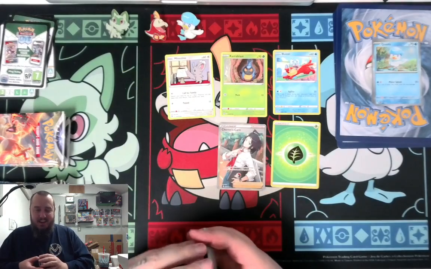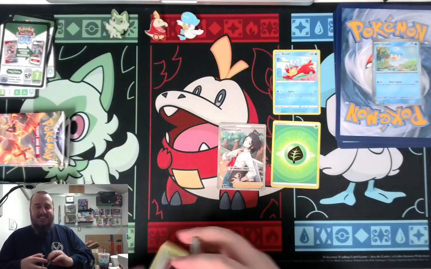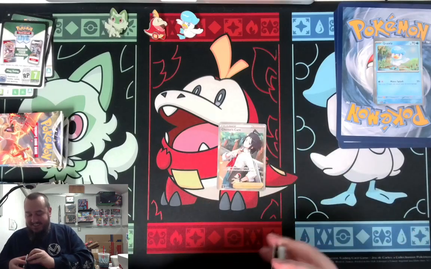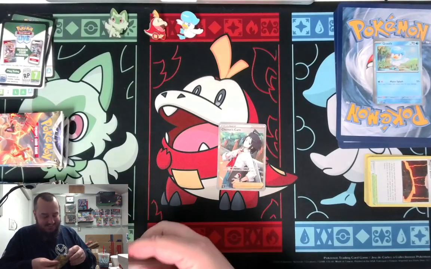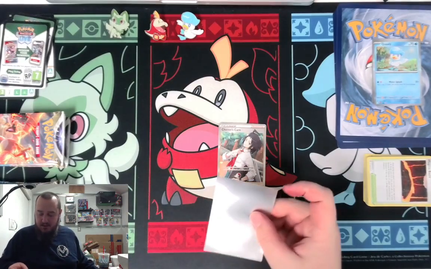Alright, so, why did I just laugh? My beautiful wife is actually helping me with this opening. She's just off camera, and she just slid me a pack of sleeves. So, I can actually sleeve up this Sharon's Care. Thank you. And it's the Brilliant Stars sleeve, so that's very thematic.